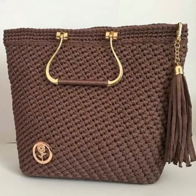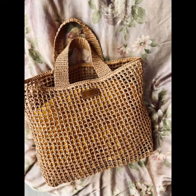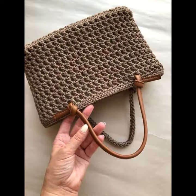Today I will share with you very beautiful, amazing crochet handbag shoulder designs for women and girls, ideas.